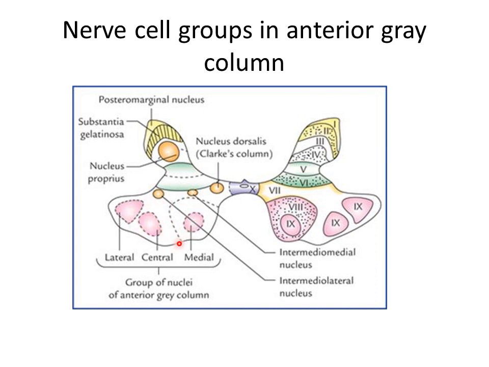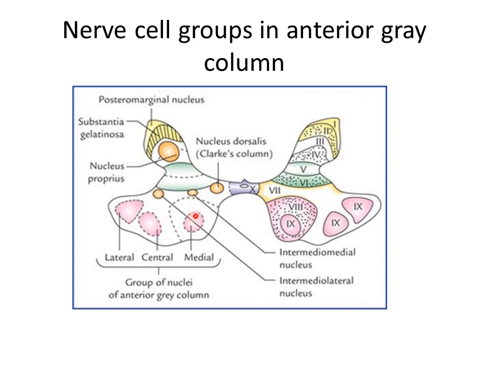Now for practical purposes, the nerve cells of the anterior grey column may be divided into three basic groups or columns. As I have told you before, the medial one, the central one and the lateral one. The medial group is present in most segments of the spinal cord and is responsible for innervating the skeletal muscles of the neck and trunk, including the intercostal and abdominal musculature. So these are present in most of the segments of the spinal cord, and they innervate the neck and the trunk muscles.